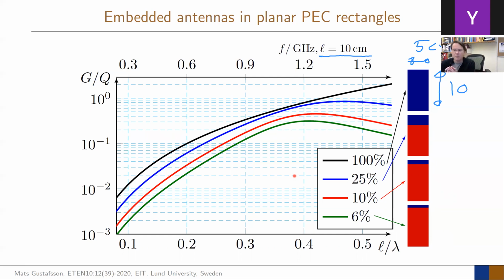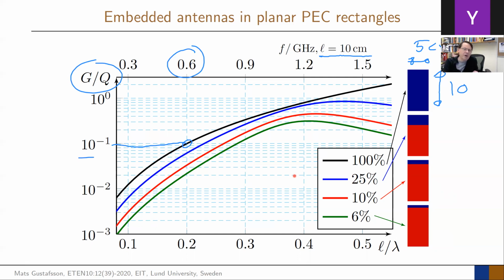And now you say that I would like to, of course, use this phone in a certain frequency band. So let's say that I would like to go down to 600 megahertz on that size. What will be my optimal performance of an antenna if I build it in this region? And if you do that, you can see now for a quantity that in this case is gain over Q. So how much gain can you get in a certain direction divided by the Q? You will get a number here that you will not go around, which is 0.1.